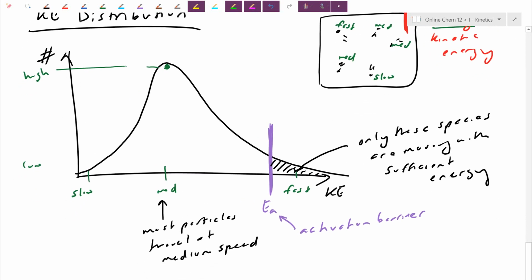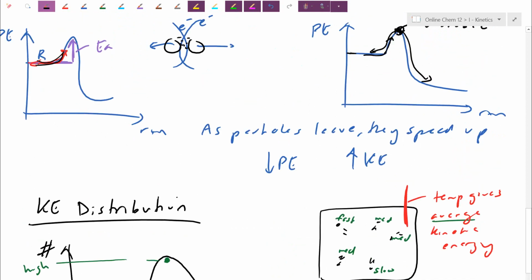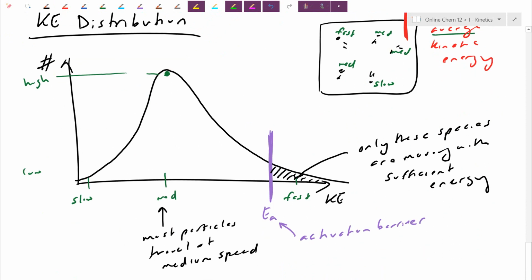So that means most of the collisions are actually going to be unsuccessful, right? Medium collides with medium, they trade in their kinetic for potential energy, they only climb partway up the hill and they get knocked back the way they came. They never really get to this activated complex. It's only the lucky fast moving ones that actually collide over.